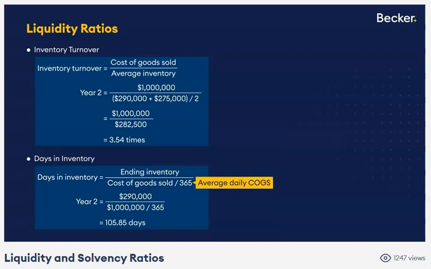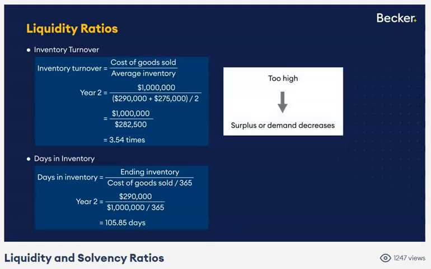So ending inventory per your balance sheet current year divided by your average daily cost of goods sold. The lower your number of days to sell, you have no problem selling it. So I want that to be less than or equal to the standard. That means inventory is liquid. But be careful. If it's taking you much longer to sell, you either got a surplus or you lost demand or your selling price is too high. Something happened. If it's going up and up and it's taking you longer to sell, you either produce too much, you got a surplus, or you're losing demand, market share.